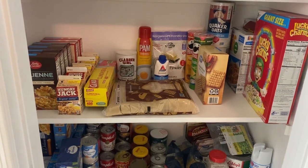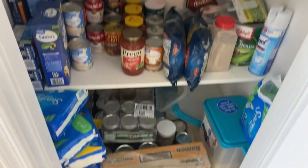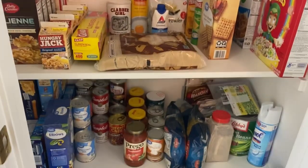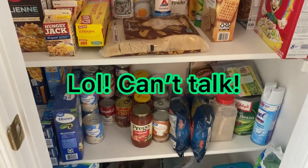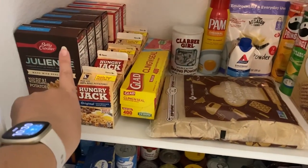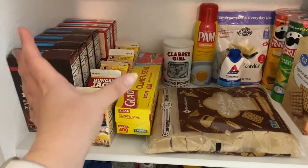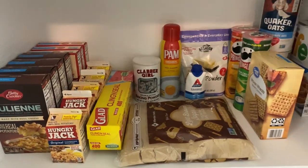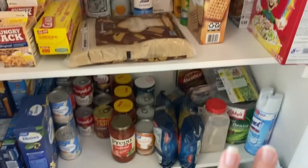Okay, it's kind of dark in here. I thought maybe my flash would turn on but it's not. So this is my linen closet in my bathroom — like I said, overflow. I buy stuff on sale and when I have too much for my pantry and my kitchen, I put it in here and I just rotate it. Some stuff like these were 49 cents and I bought them just to put in here, just in case we didn't have any potatoes and needed a quick meal. Not something I've ever actually used, but everything else is stuff that I use.